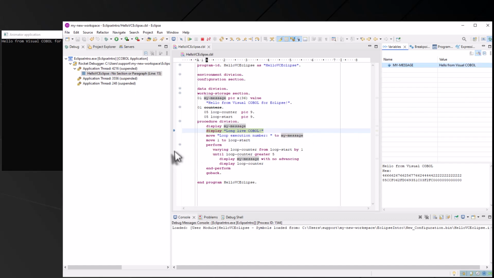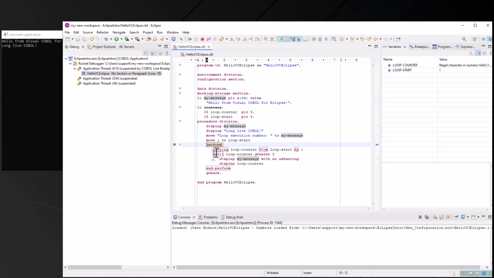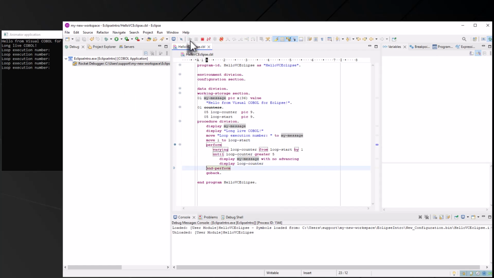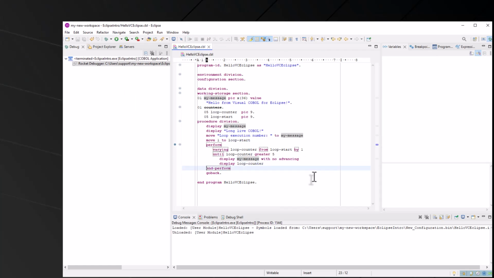I can set breakpoints on a line by double-clicking on the left margin. When I click the Resume button, the program proceeds to the breakpoint and stops. I can ask the debugger to advance a statement at a time through the program by clicking the Animate button on the toolbar. The execution proceeds until I click the Animate button again, or the end of the program is reached. I can switch to running full speed by clicking the Continue button, and execution proceeds to the end of the program. That completes this demonstration.